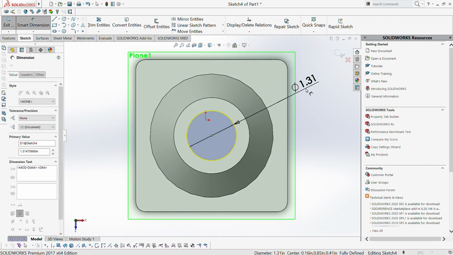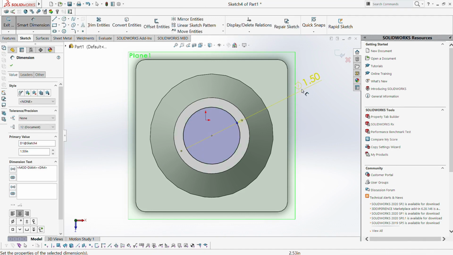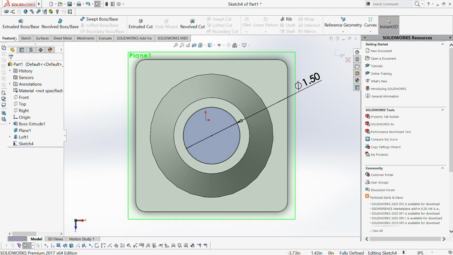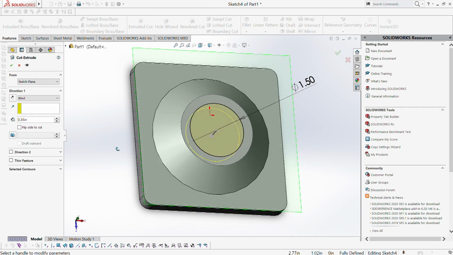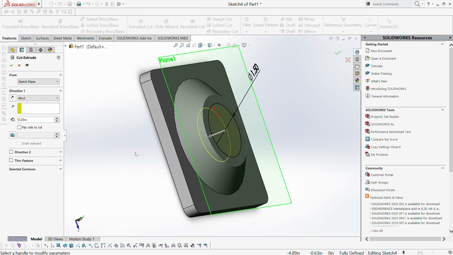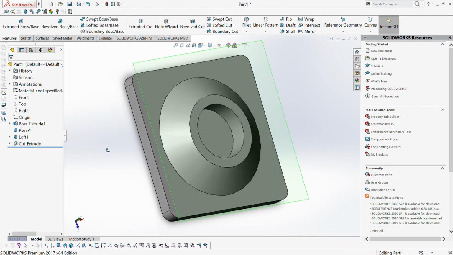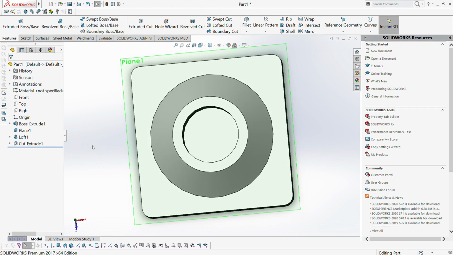Its dia is going to be around 1.5 inches. Green tick, extrude cut, and its depth is going to be around 0.5 inches. That's about right. So this is the place where the main pole is going to stand.